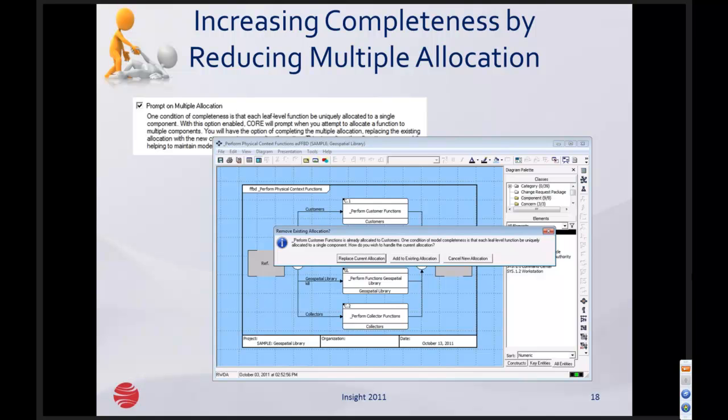Okay. One thing about Model Assist, when Model Assist creates a function for a component, if you remember, that allocated to or performs relationship has an attribute called behavior type. And that behavior type is set, automatically that is, to integrated root.